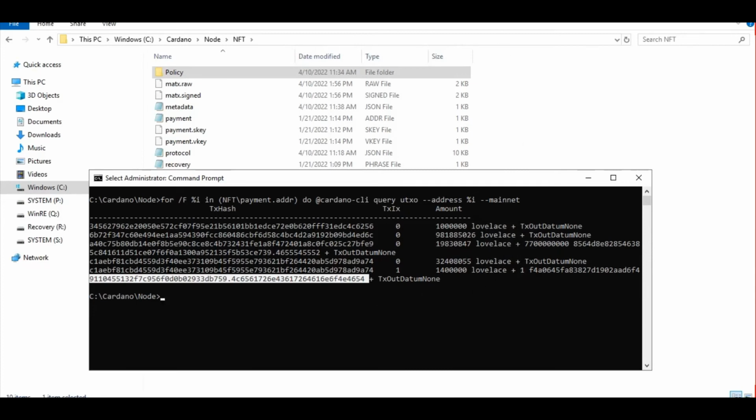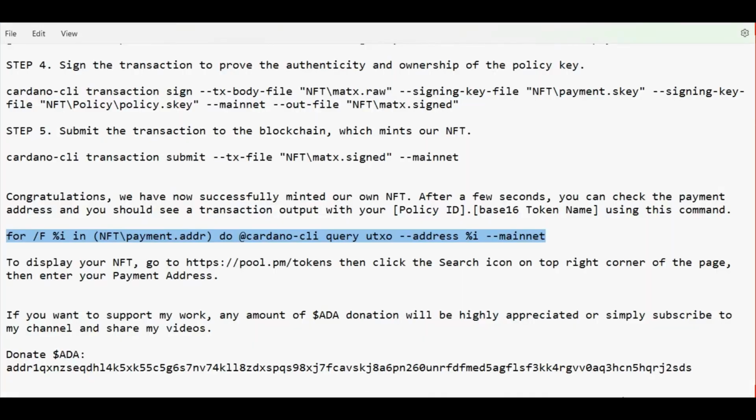So what is now the next step? Of course, the next step that you would want to do at this point in time, I know you are very excited now, is to check or view your NFT online. So there's a website here called pool.pm/tokens, which you can use to verify your NFT, or view the image of your NFT.